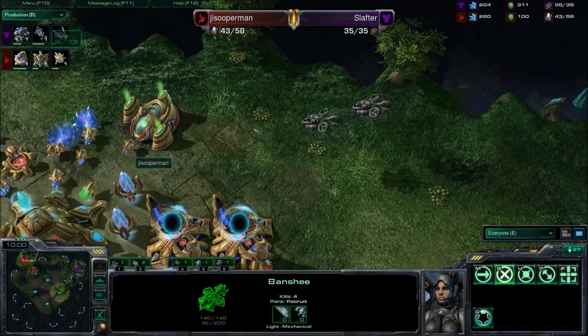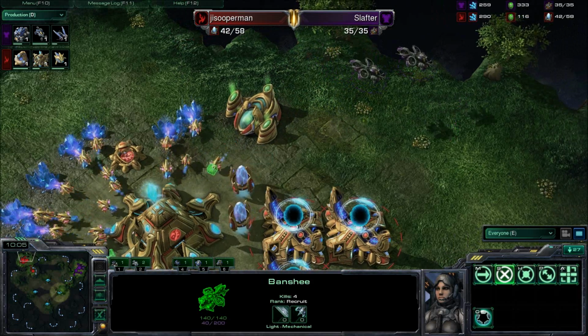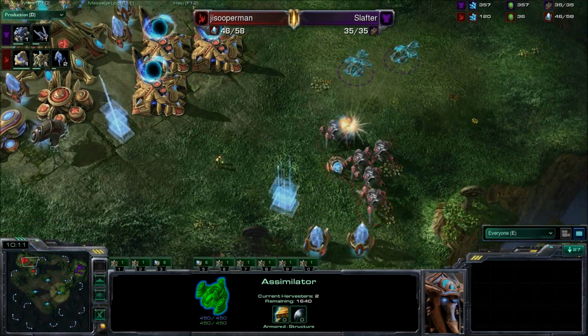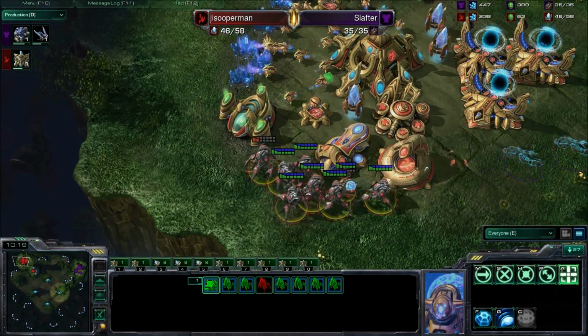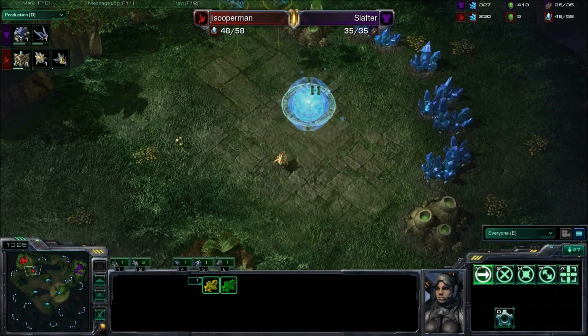2 cloaked Banshees are moving towards that mineral line. Looks like they will get into range of shooting down a couple of probes from that assimilator, and the cloak going down. Looks like the Stalkers and the Sentry are going to be forced to retreat to that cannon, and the 2 Banshees will be able to work away at this nexus here.